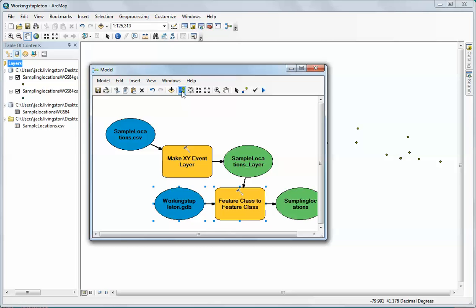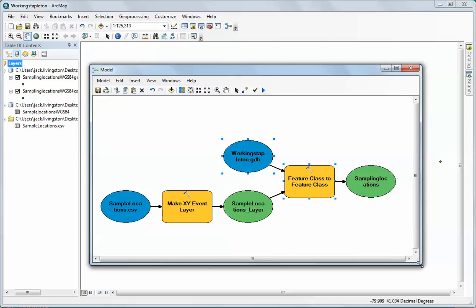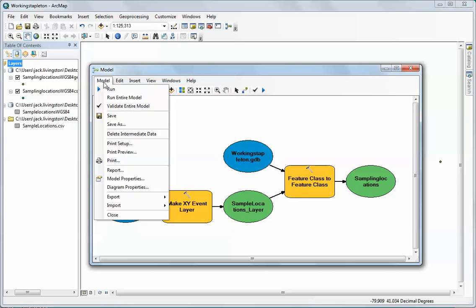I'm going to click on the auto layout. I'm going to open up my screen a little bit bigger, and you'll see that in fact this documents what we have. Now, just to give you a context of this, this can be exported purely from a documentation standpoint. I can click here on the model and I can export this to a graphic.